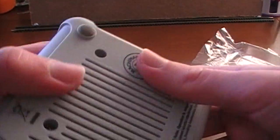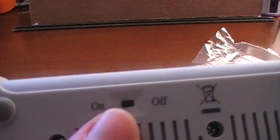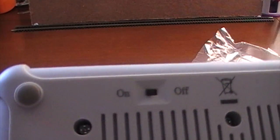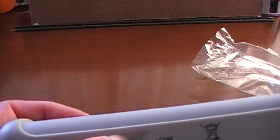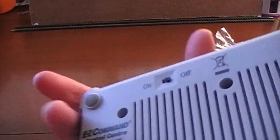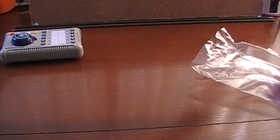There's also on the bottom an on-off switch. So if you have your power on, your mains on, but you don't want your trains running, then you can turn it off. It's currently on, it should be off. So I shall put that over here. There we go.